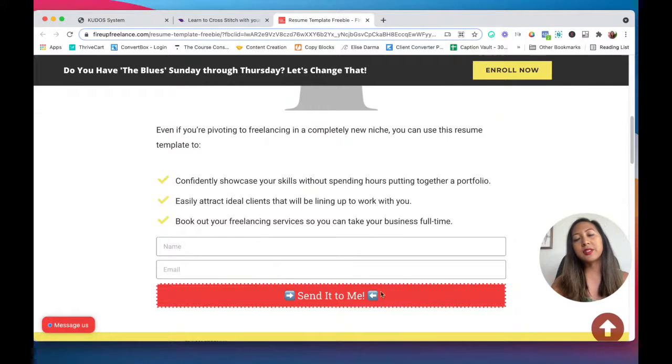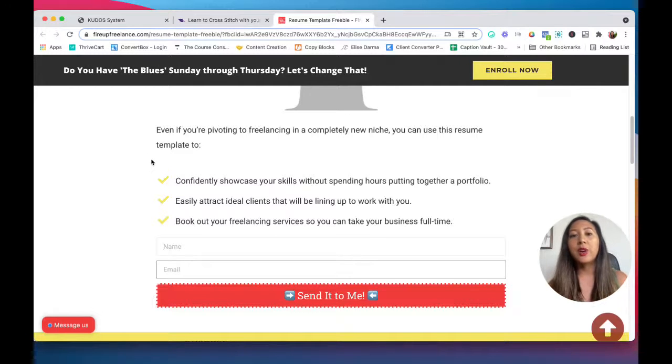I also like this kind of setting up the content here for your freebie. It's just basically saying, here's what you're going to get when you enroll. Confidently showcase, easily attract, book out. So all of these are really just transformational phrases that I really appreciate is on this page.